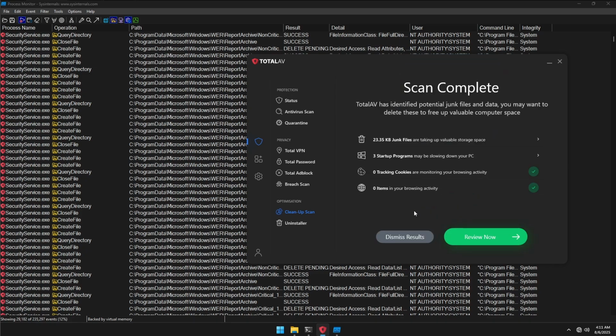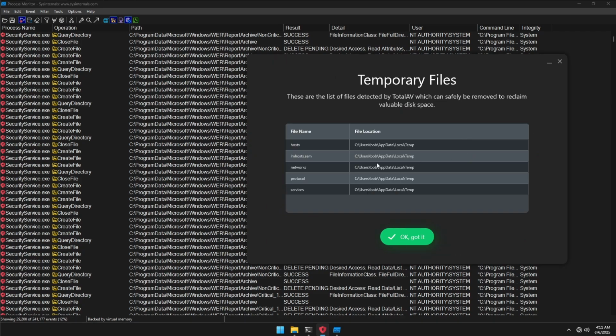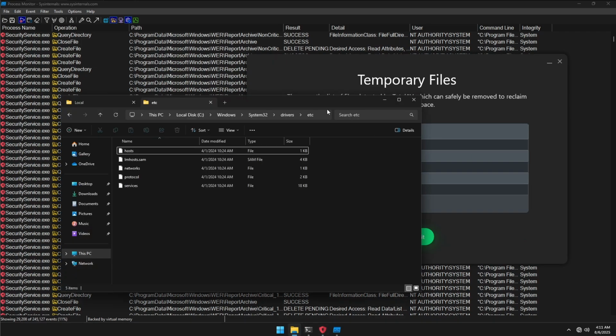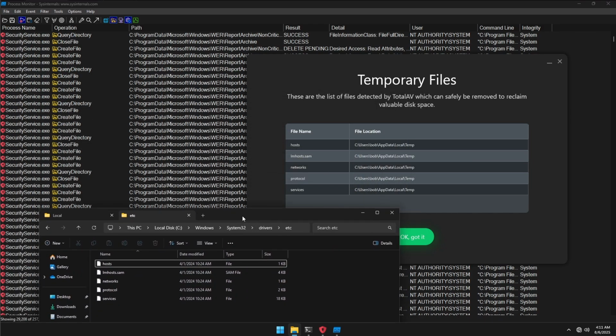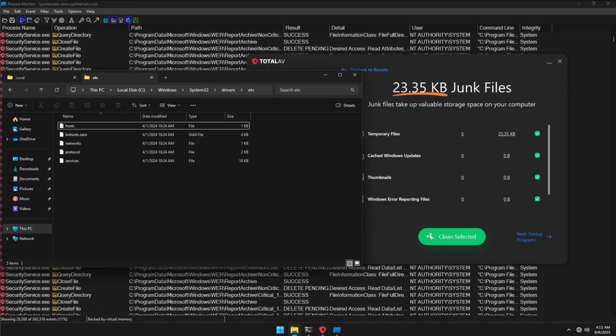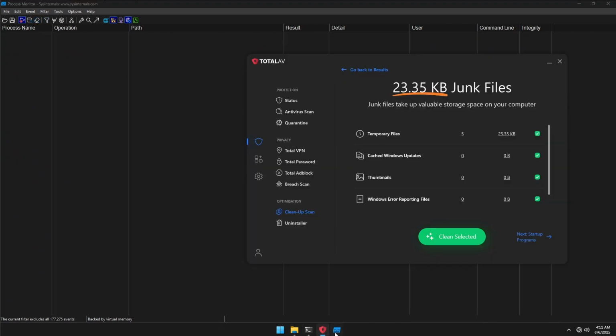Okay, and we end up with more or less the same result. We have our junction files here, which are now 5, and we see these are exactly those files. So, okay, got it. Let's clean it again, and you already know what happens next.